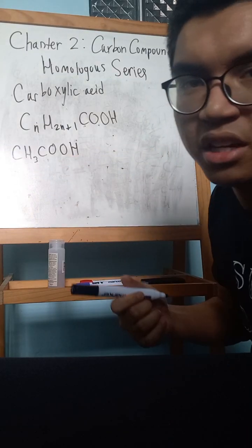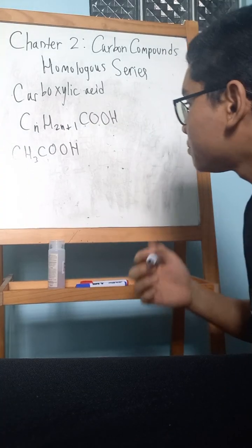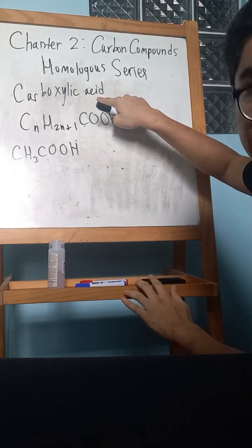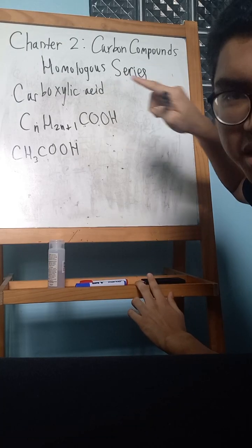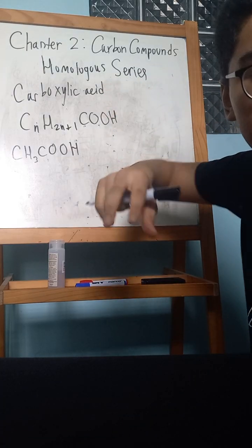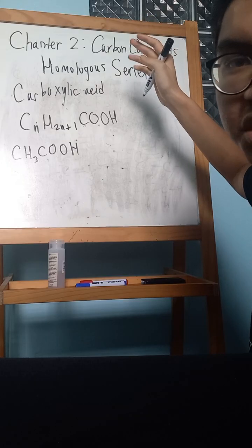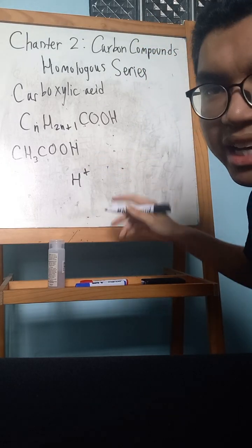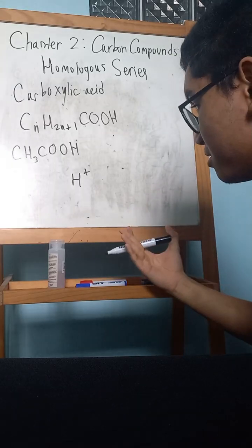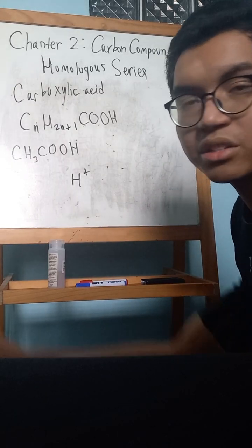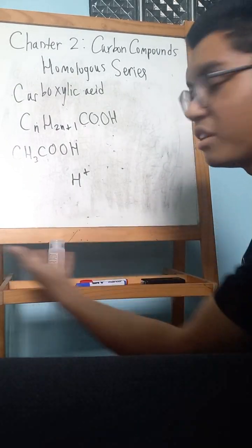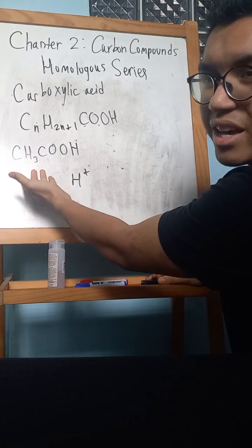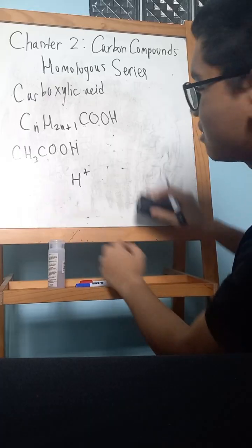Now once you know about the names, you can ask me again, okay? Ethanoic acid. It's an acid, so that's what makes it special, because this is the only one amongst all homologous series that has hydrogen ions and has acidic properties. So go back to acids, bases, and salts. You'll know what that means and what ethanoic acid is capable of. It's a weak acid.